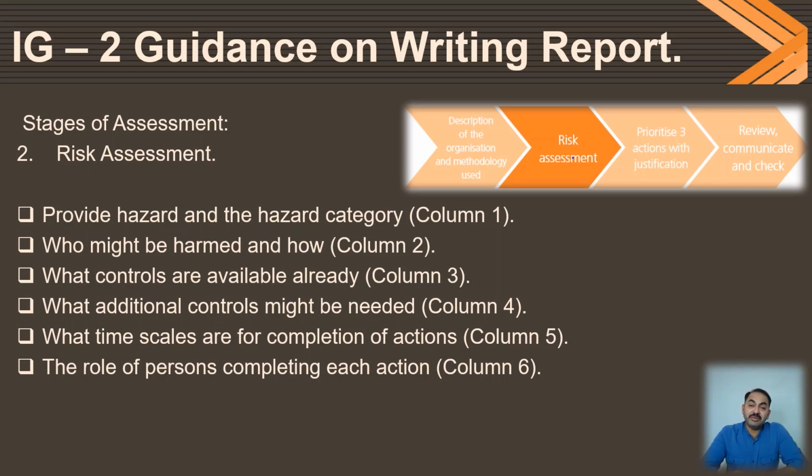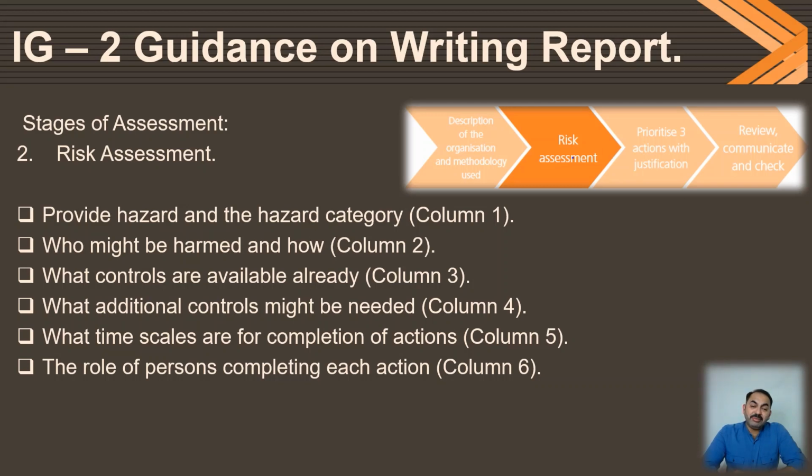One thing you should keep in mind while talking about controls: I've seen another common mistake by people. They start putting PPEs on top. PPE is a weaker control, as we know, and it should be discussed at the bottom. So you should always talk about elimination first, and then later substitution, engineering controls, administrative controls, and PPEs. While putting controls, keep the hierarchy of control in your mind.